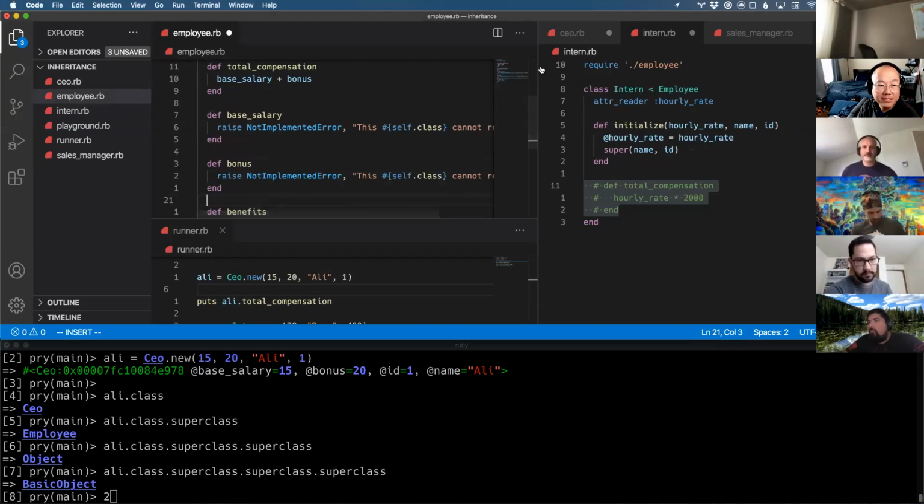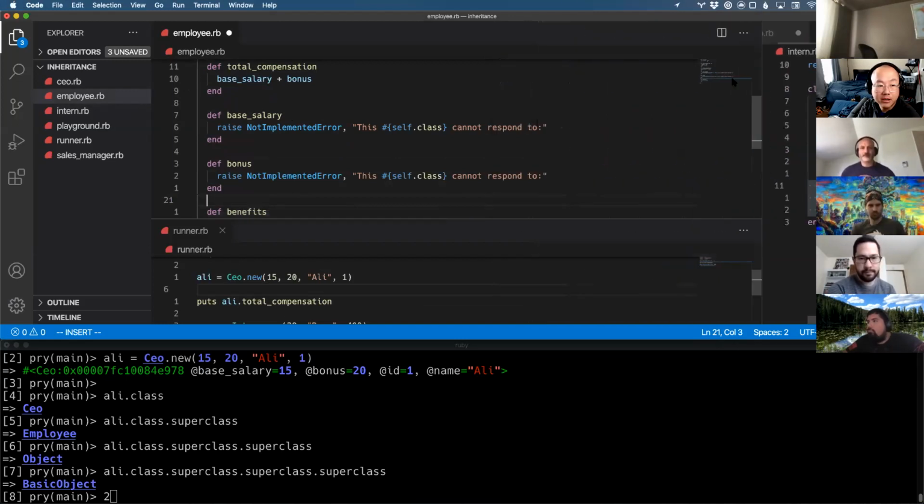Let me wind this out a little bit so you can see a little better. And this is a pattern you can use if you do get into the situation where your superclass defines attributes that may or may not exist in your child class.